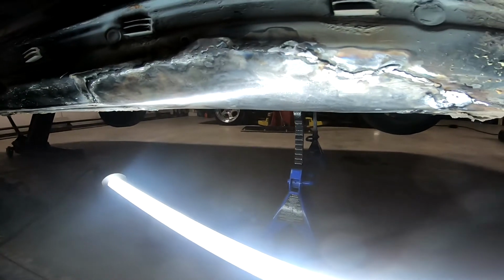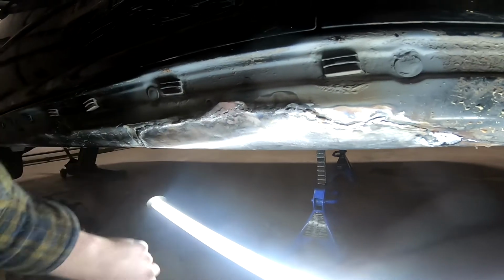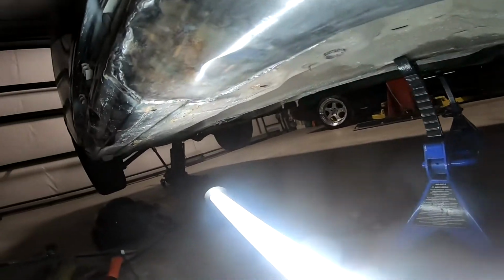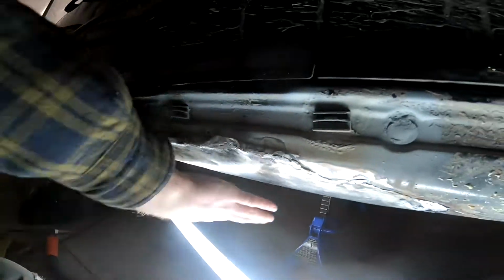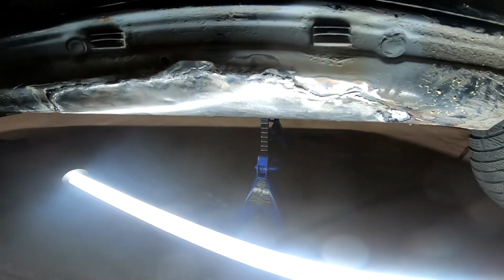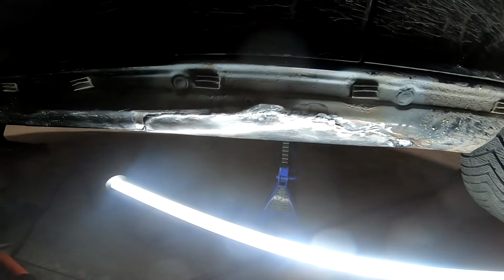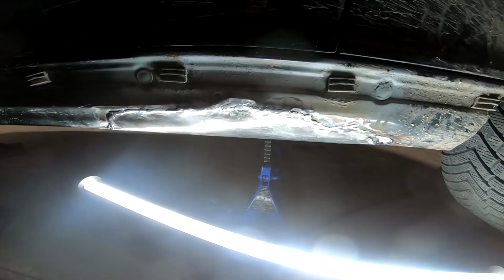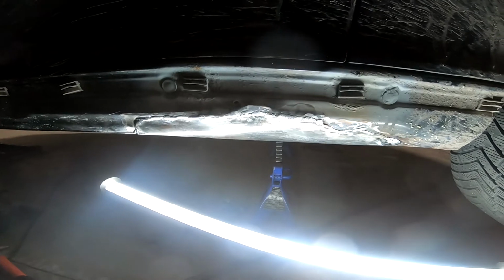All right, so I didn't film a lot of this, but the plate is in. The welds aren't the best, they're all just grinding down because I'm going to paint over anyway. Now that this is in and it's pretty solid, there's not a big hole in the bottom of the car. So we're just going to throw some undercoating on that, and that's going to be it for this part. And then we'll be doing a couple more engine things, and then that'll be it.